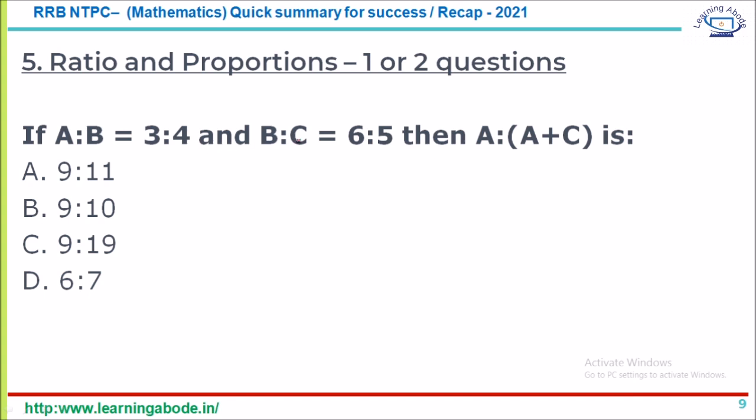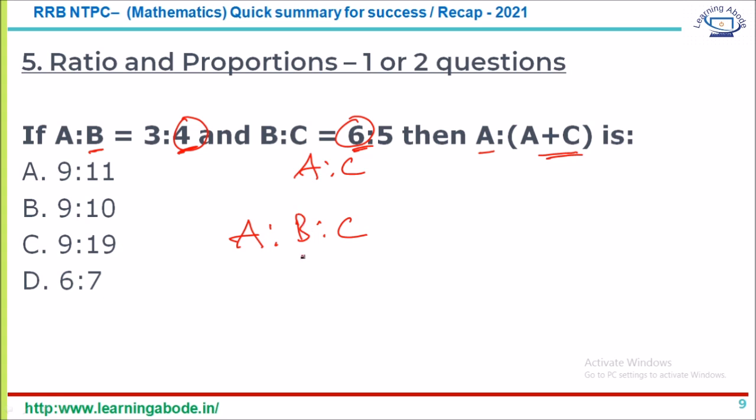So here what is asked is between A and A plus C. Now first we need to have a relationship between A and C. We need to get the ratio. So for that, let's get A is to B is to C. So we know what we should do. Now B is common, so we should have this 4 and 6, we should make it common. Okay, because B is 4 here, B is 6 here, we should make it common.